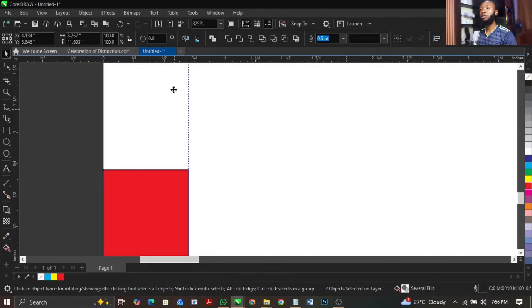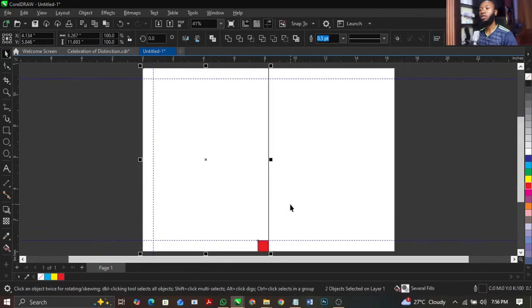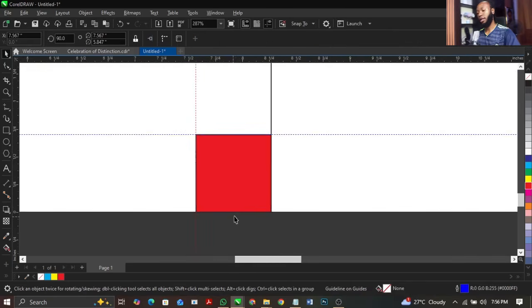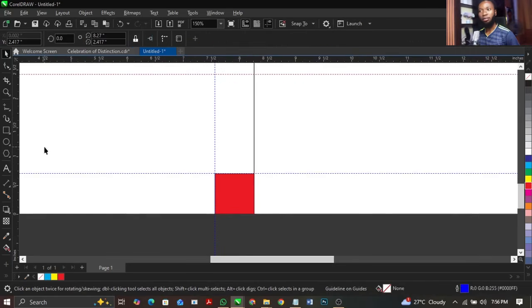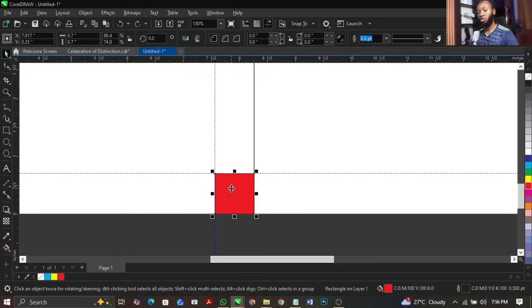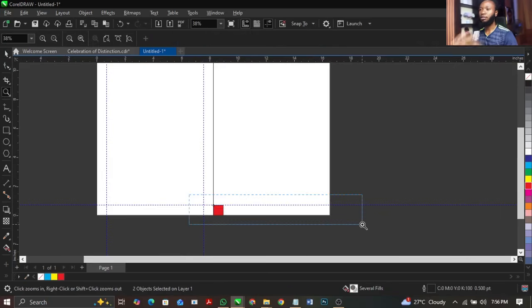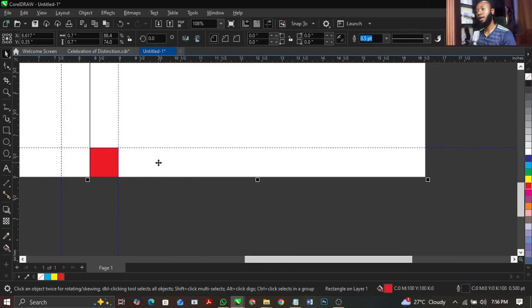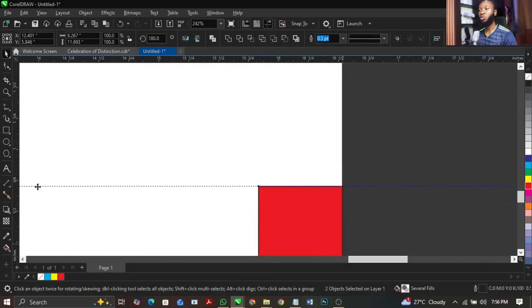Once you do that, drag in this one and press letter R to take it to the right, then bring your either horizontal or vertical ruler. Then your horizontal ruler or vertical ruler is at the top, then this one is by the left. Now select it again, zoom out, hold shift, keep it here, then press letter L to take it to the left again, then bring this one here, then press shift again, bring it to the right by pressing letter R, then bring this one over here.